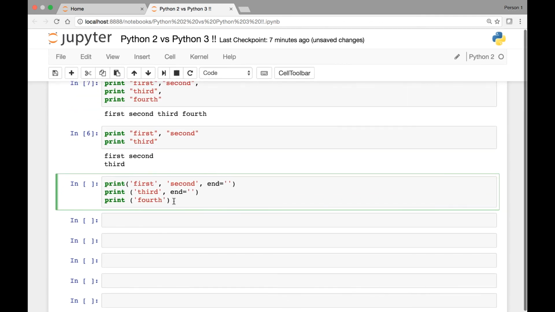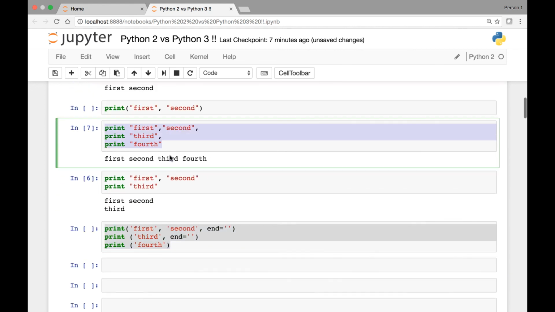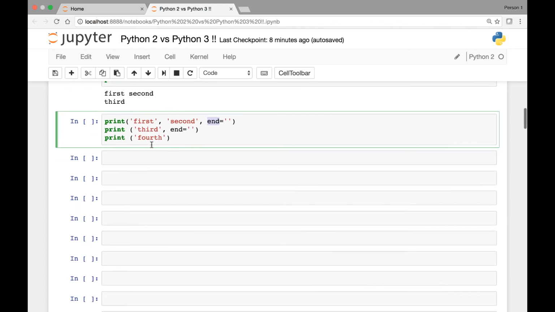So this would be the equivalent to what we did right here. In Python 2 we end our print statements with a comma, whereas in Python 3 we use the end keyword and set it equal to just empty quotes. So this is the equivalent in Python 3.